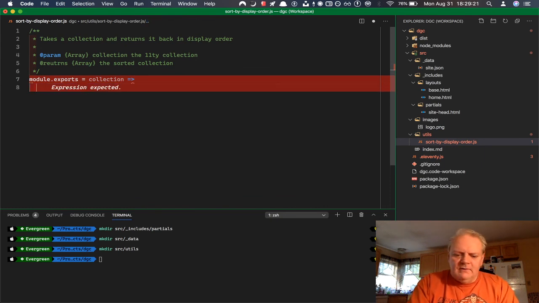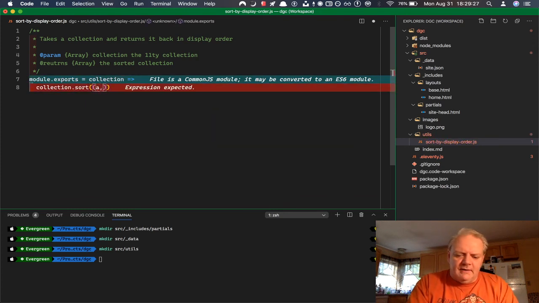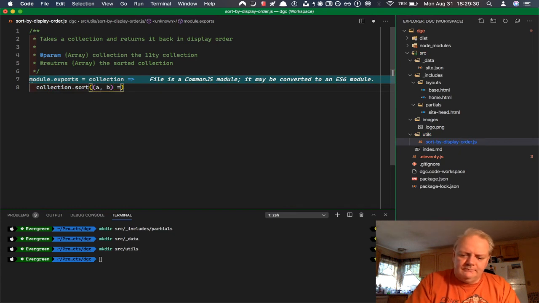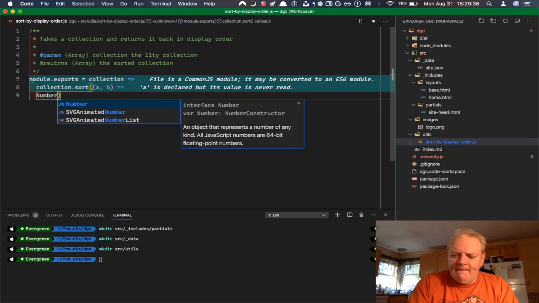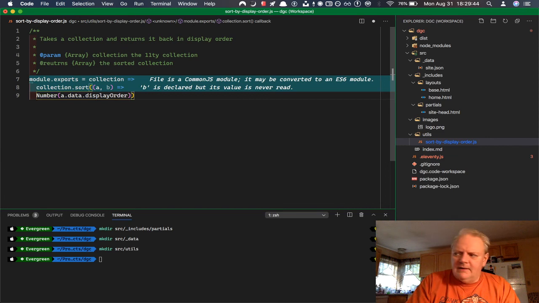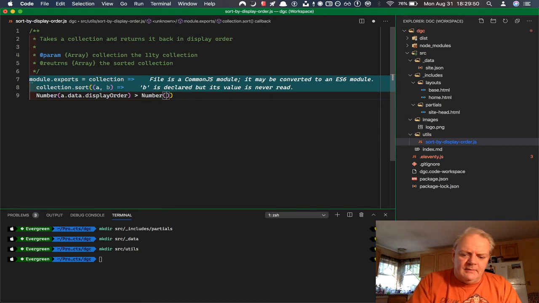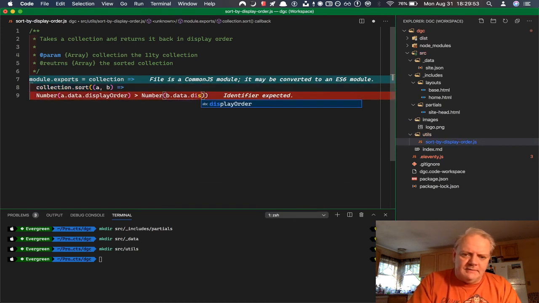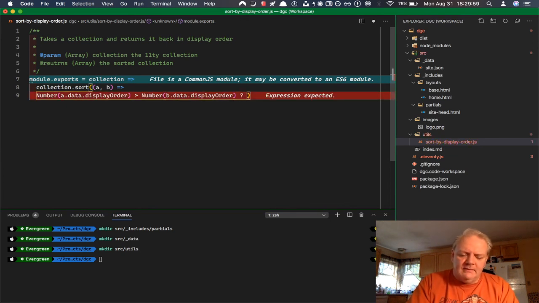We're going to do collection.sort a, b, Number(a.data.displayOrder) and that is then Number(b.data.displayOrder), and that's going to be question mark 1 colon -1.